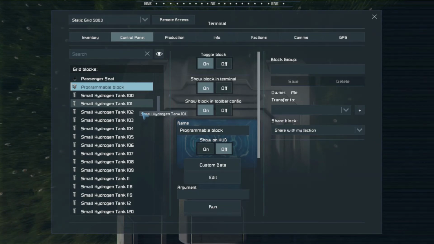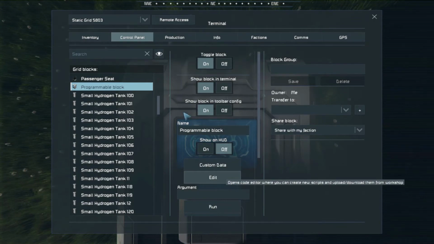If anything goes wrong, you'd see some damage, and you'll have to look for smoke and go fix it. I mean, that's all you can do, because it's just impossible. There's just too many tanks in here. So what I want to do in this case is put in front of this, I want it to say H2 storage, and then I want it to say small hydrogen tank, and then not have a number, because it just has no validity at all.